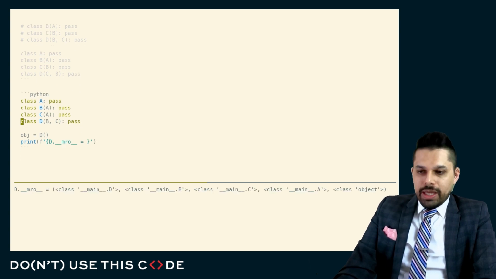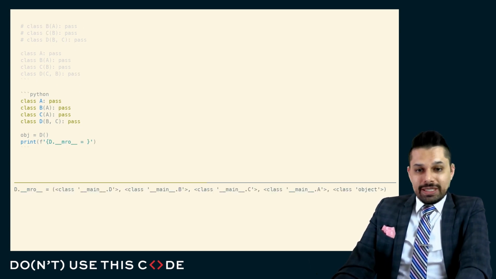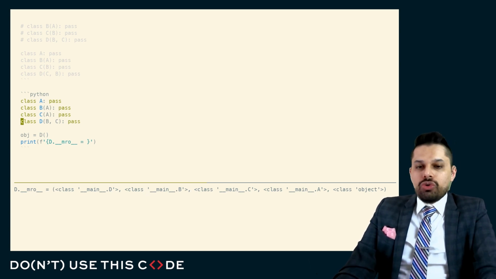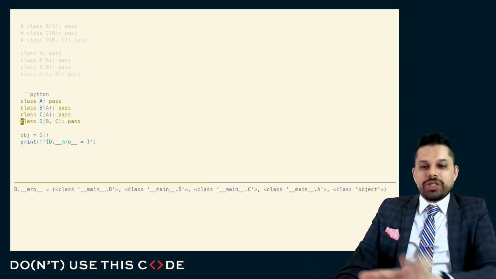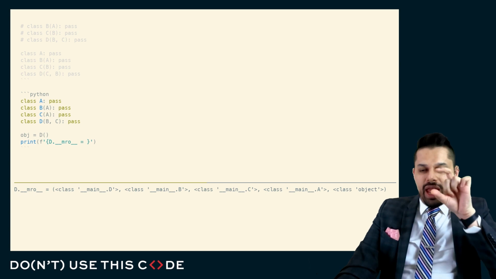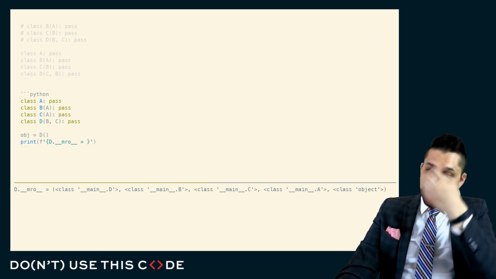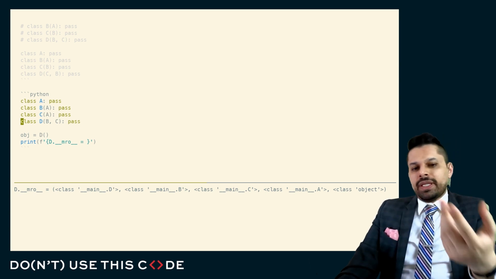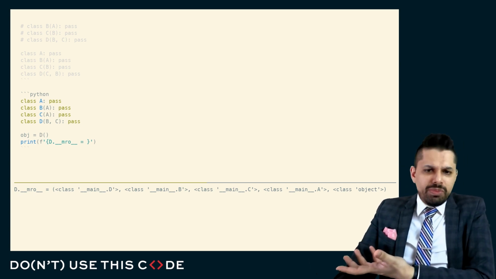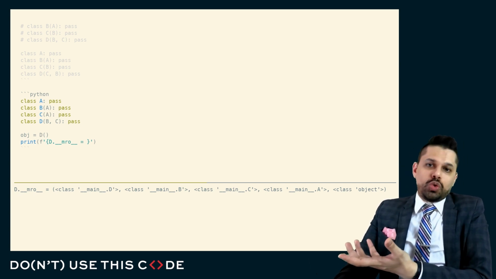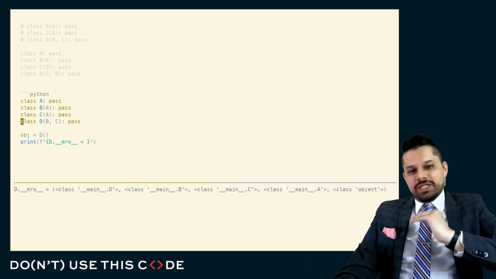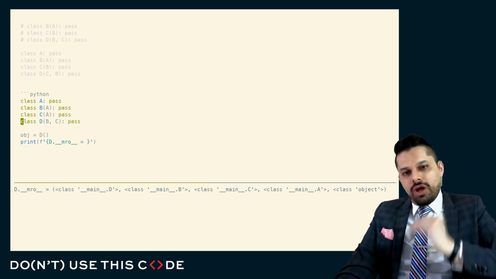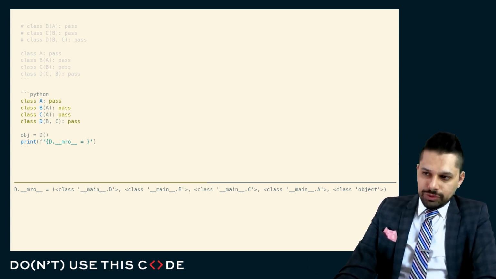The MRO tells you the order in which you should go if you want to go to the base class and you don't want to repeat anything. You want to just linearize this in a single list where every element is unique. And so you can see the MRO for D is D, then the B layer, then the C layer, then the A layer, then the object layer. You can think this is probably just some sort of topological sorting of these, a level ordering on the dependencies from the highest level to the lowest level.